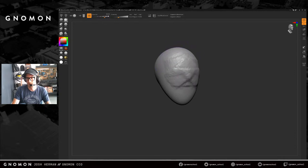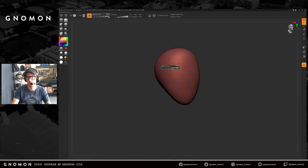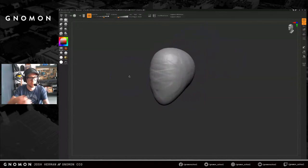I'm going to start using this clay buildup brush. You'll notice that the larger the brush size, the larger the geometry that is created. The smaller the brush size, the smaller the geometry. So just think of it that way, meaning I want to add some geometry to the front of this. I'm going to use a reasonably large brush size here, and I'm just going to start treating it like it's clay at this point. Now, is the color picker the actual color for the material, or is that the viewport color? This color is going to be the color of the material.